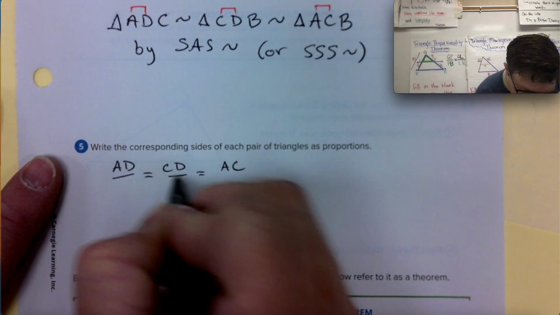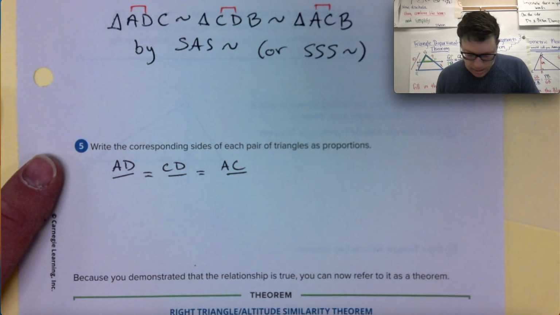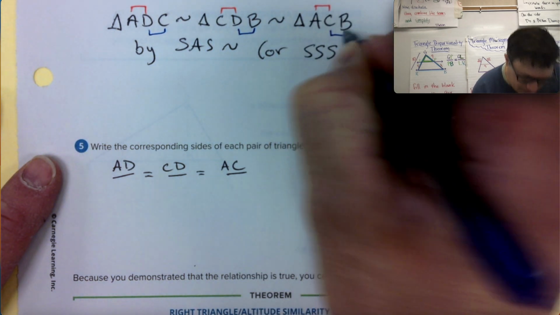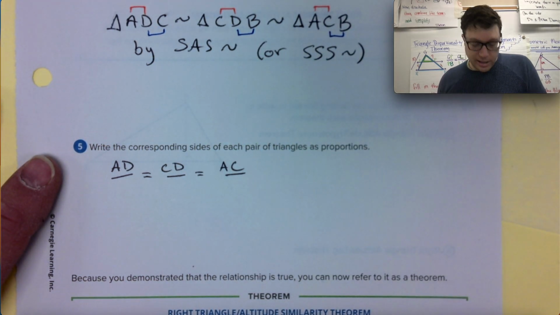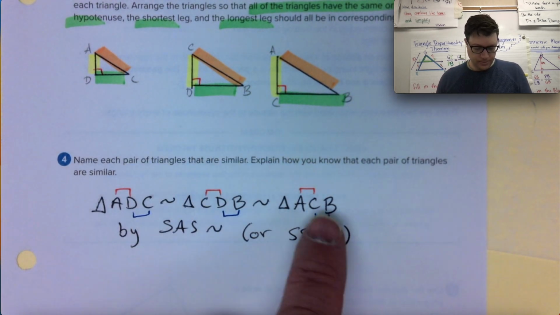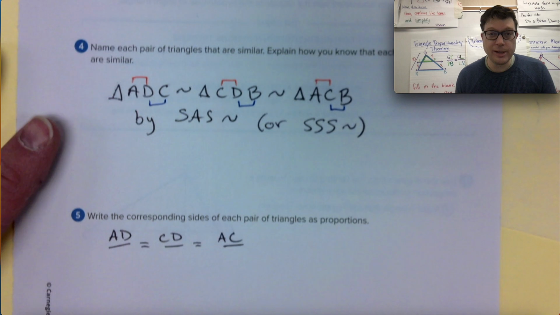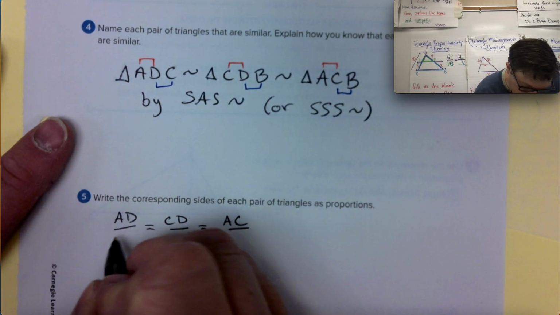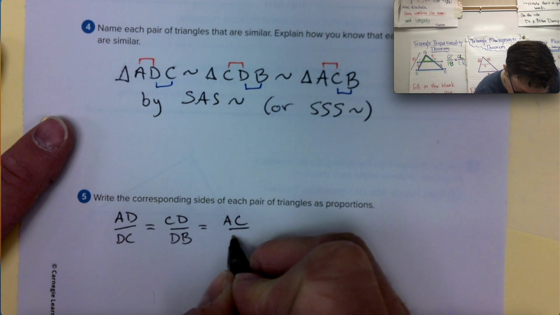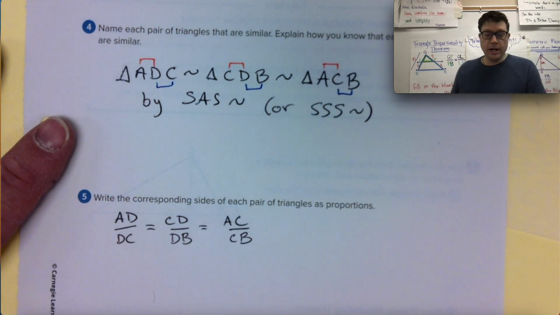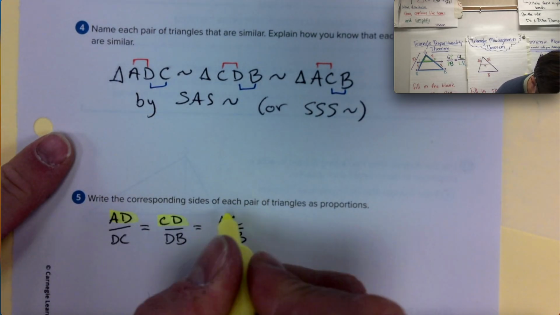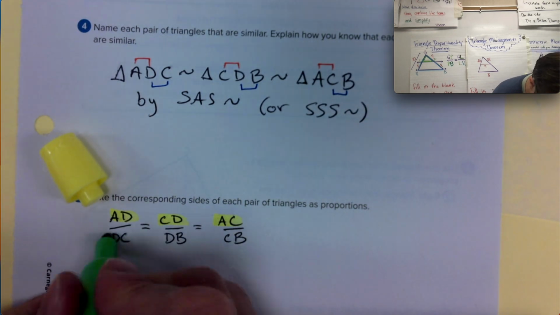Now on the bottom of the fraction could be the other color. So I'm going to pick DC, DB, and CB. Those are the long legs that I highlighted green. DC, DB, CB. Those are going to be the bottoms of the triangles. Here we go. DC, DB, CB. That's one arrangement where I'm going yellow to green.